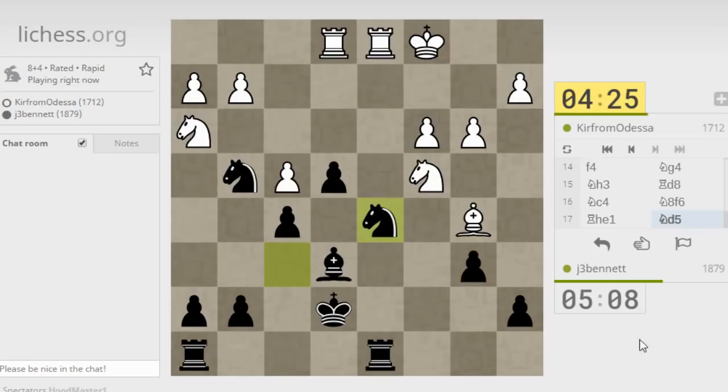Kier is thinking, I thought just king up. Maybe there's a problem with that. Or maybe he's looking for some more dynamic continuation. This knight is free to move now that f2 is not such a big threat anymore. Well, he moves that knight. Okay, so he gives up the pawn. Has he got a big threat here? Yeah, he's threatening to come in with a fork of the king and the rook.